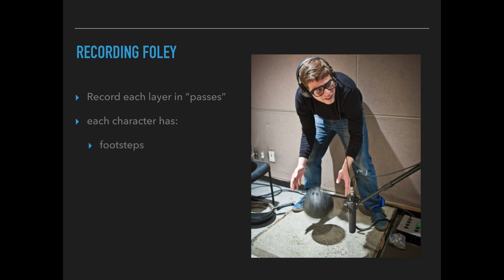So each character is going to have footsteps of some kind. They've got cloth rustling and they're breathing. These are different things that there are likely going to be visual cues for. Even when somebody's walking and you don't see their feet, you're going to hear the footsteps, so you have to look at their shoulders to know when they're walking to cue the footsteps. So every character has those types of things. And in order to do this appropriately, you need to have a wide collection of stuff.